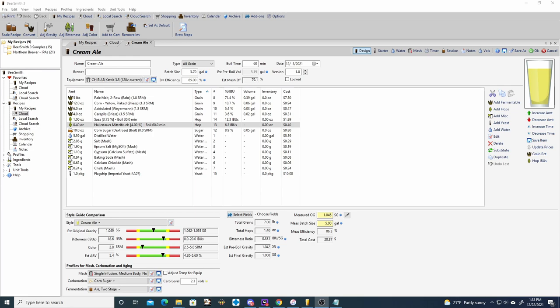The flaked corn is going to be around 10% of the bill while the pale malt is going to be around 71%. For fermentables we're also adding some corn sugar, which will be around 9% of the entire fermentables bill. For the hop profile we are going to be using Saaz and Hallertau, both of which will provide herbal and woody notes. This beer isn't really supposed to be all that bitter — it's only around 18 IBUs, which is actually pretty high for this style, and both hops have very low alpha acid.